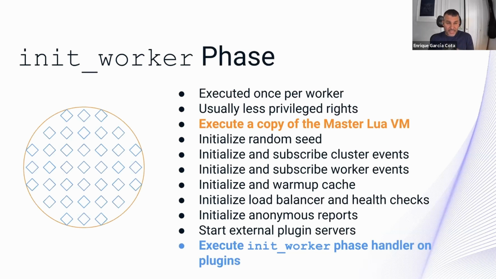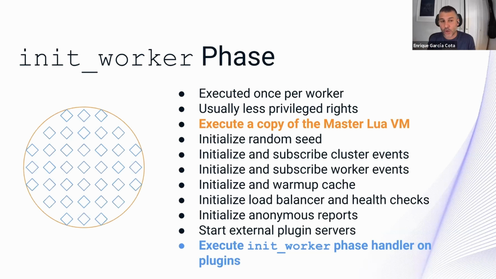Okay, next phase after init is the init worker phase. This is executed once per worker. A reminder that workers get a copy of the master Lua virtual machine. This means that any global variable that was initialized on the init phase, they get a copy of. But if they try to make modifications, those modifications are local to the worker.